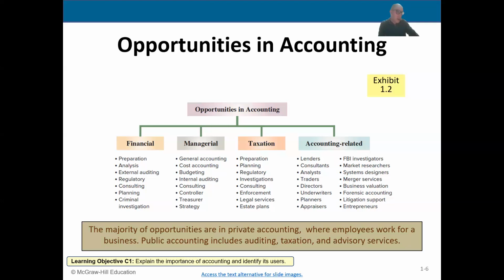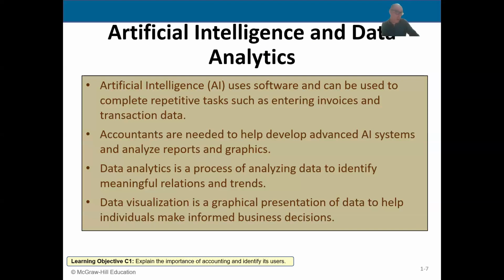Accounting is in every single business on the planet. That's how businesses track their profit, their revenue minus expenses equals their profit, and how they track their expenses and how they track their cash flow, etc. So accounting is involved in a lot of different ways that maybe you didn't think about before.